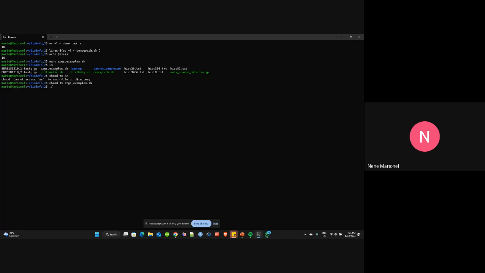So let's say args with sh, and I want to make it apple banana lemon, and I run it. So the first command in the script, is there where I want to open the two side by side so that I can be showing you the script at the same time.